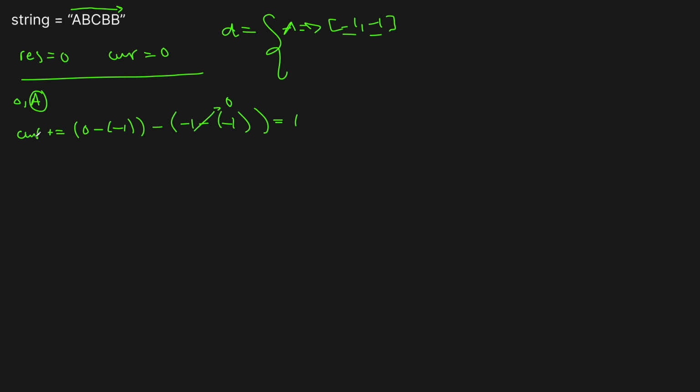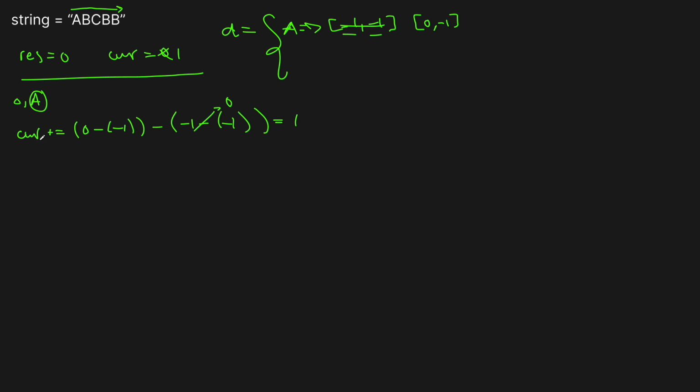So we're going to essentially add to our current 1, right? So current now becomes 1, which makes sense, right? The length of our substring is 1. Okay, we can sanity check that. Now what we want to do is update the values in our dictionary here. The second to last value now becomes whatever the last value was, because we've now seen the character. So we can rewrite this, and we can also update the last seen. The last time we saw A was at 0, and the last time we saw it before that was at -1, because we haven't actually seen it before.